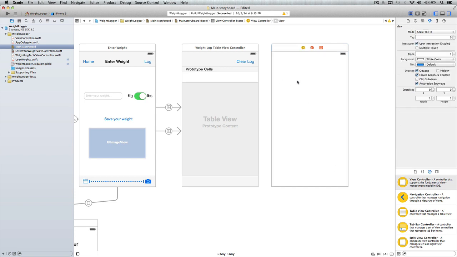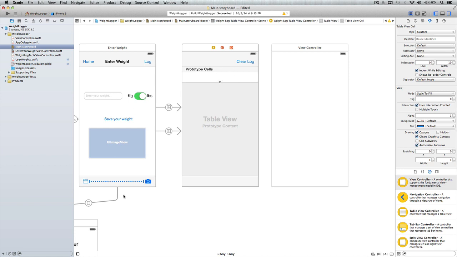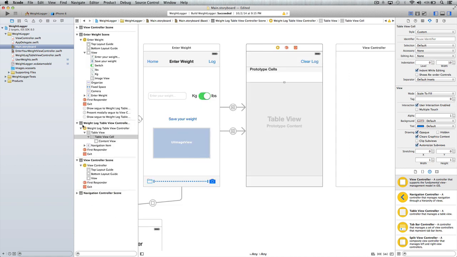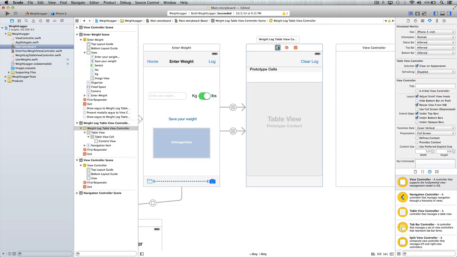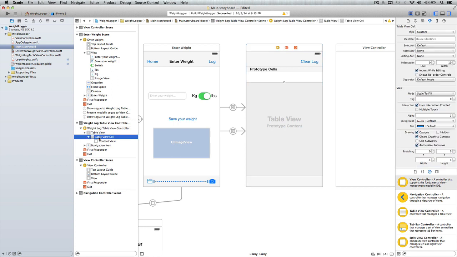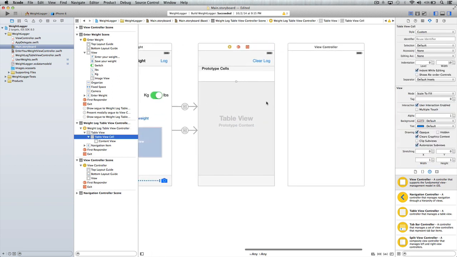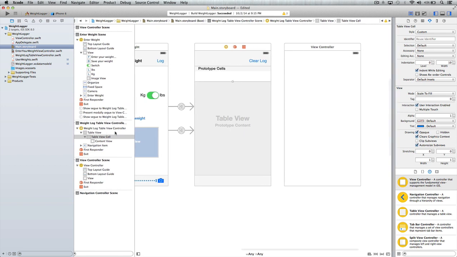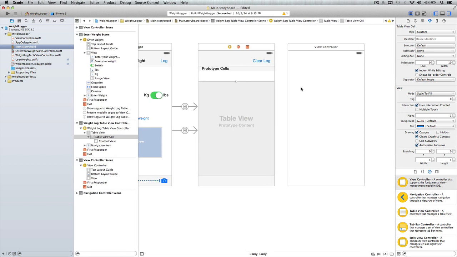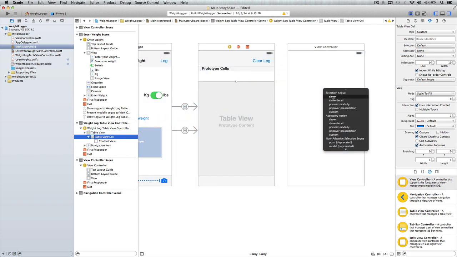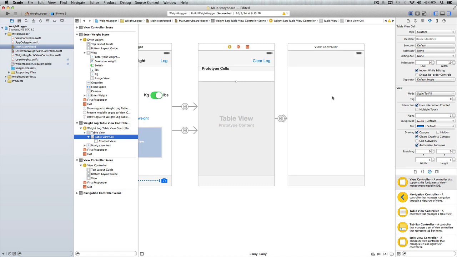Now, the way that we get to this is by clicking one of these cells here. So we can open up the side panel here, click on the weight log table view controller and the cell here. Once they click on one of these cells, that's how we transition to this full screen image, because on here is going to be the weight and the date. So hit control and click from the cell to here, and we're going to do a show segue, which is essentially a push. So we'll end up with this navigation controller bar at the top, which will inherently get the back button here.